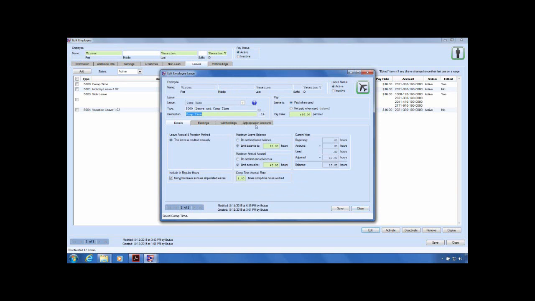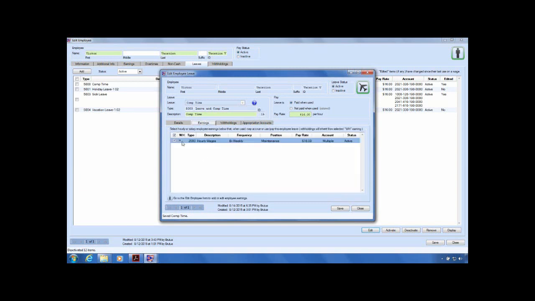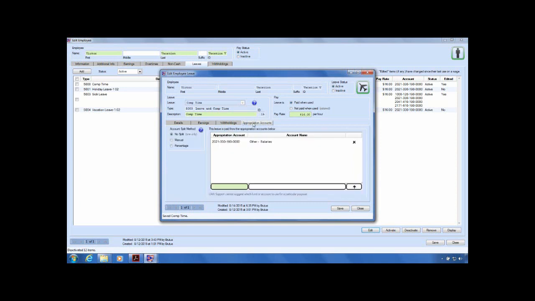And since we've got a little bit more time in the video training, I'll show you a neat little trick with the account split, something I didn't have time to show in our class. You notice how I've had to key in all of these accounts if I want to split this 4 ways. But it's really not absolutely necessary. If I happen to want to charge the exact same accounts when I pay out comp time as what I use for this hourly wage, well, I'll show you this trick. I'm going to just delete that row. That's what this little X is for comp time.